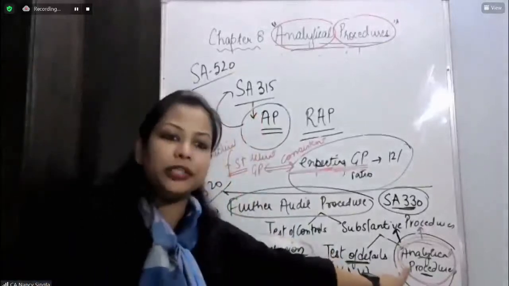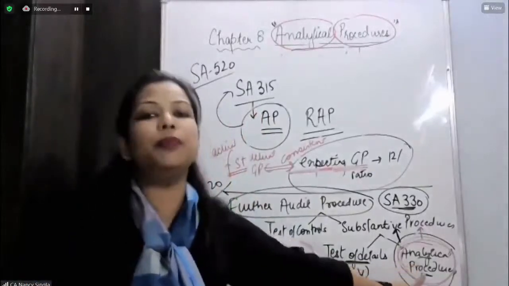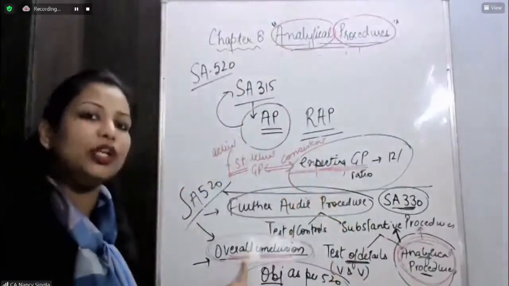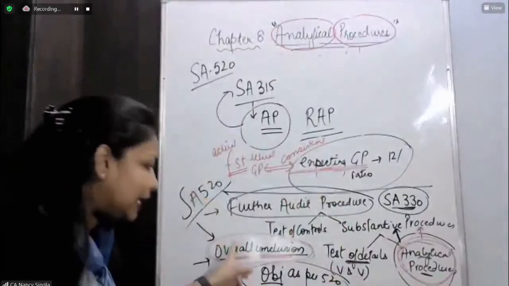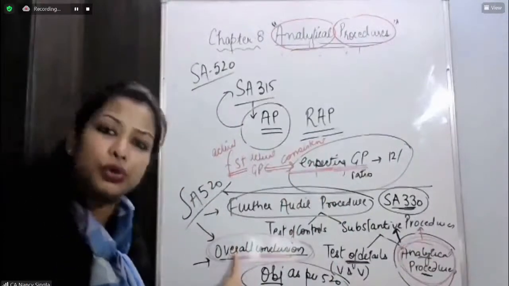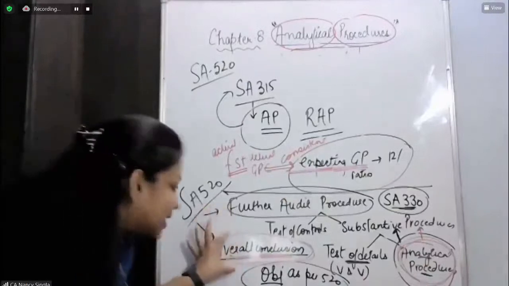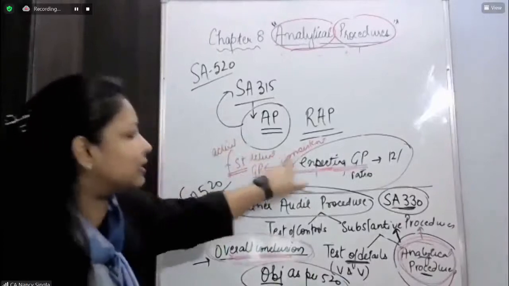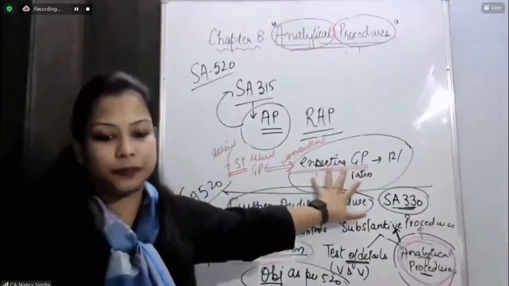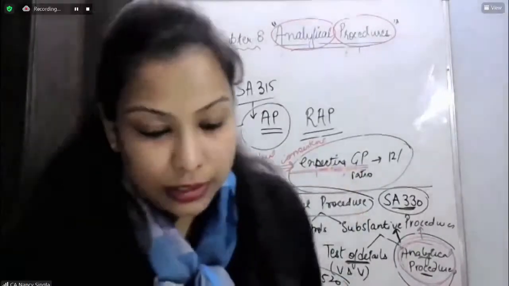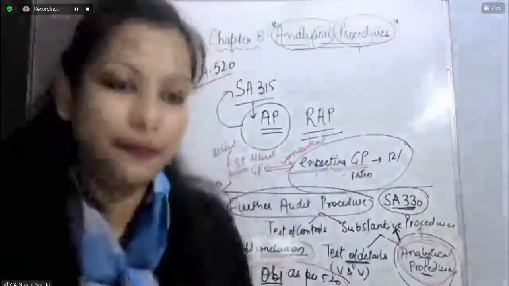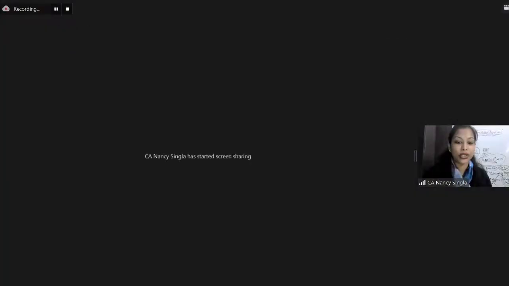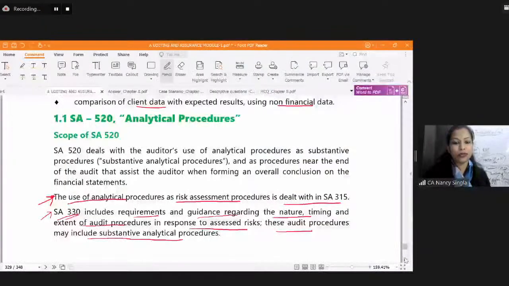So I can say there are two objectives. The first one is to obtain audit evidence. We all know why we are performing audit procedures: to obtain audit evidence. And second, here also we need to obtain audit evidence, but when he is using the analytical procedure to draw the overall conclusion, he basically wants to confirm that the financial statements are consistent with his expectations. Clear? So this question I have also given you in the practice questions. Let us just quickly see what the objectives of the auditor are.